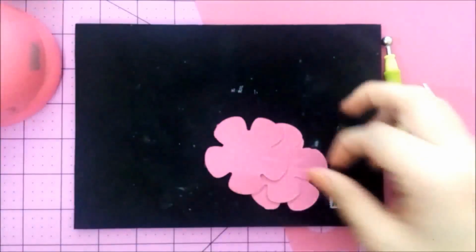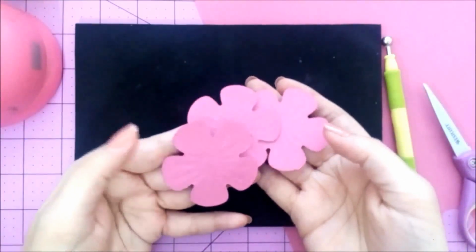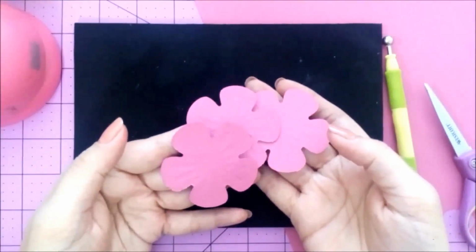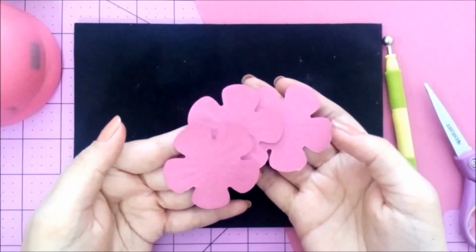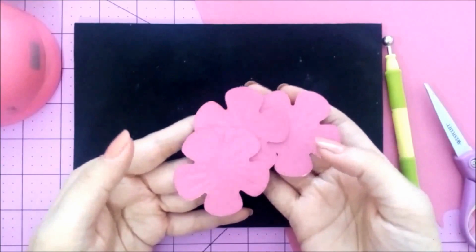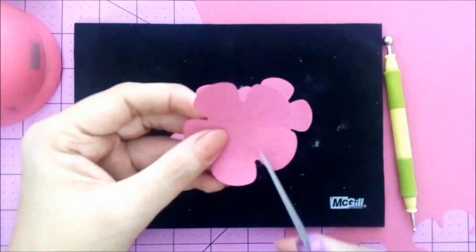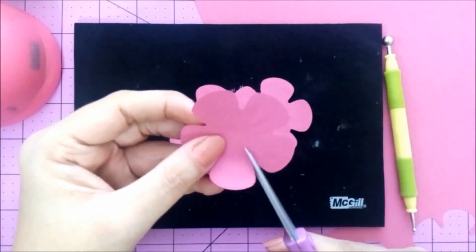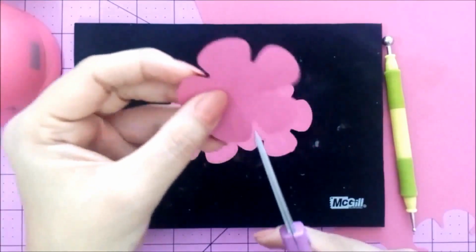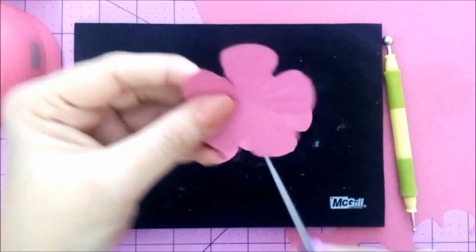What I did is I punched several flowers from regular printing paper, but I used color paper. Try to choose a nice color that you know would work well with handmade flowers. And the first thing I'm going to do is cut just a tiny bit between each petal. Okay, just like that.